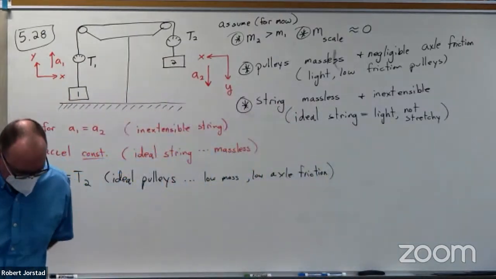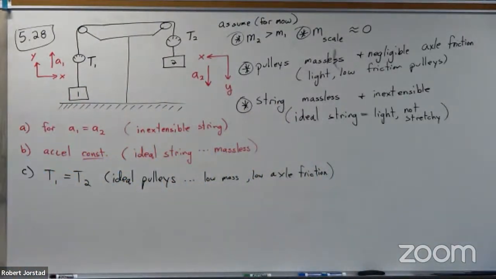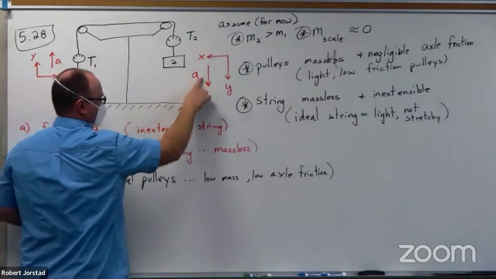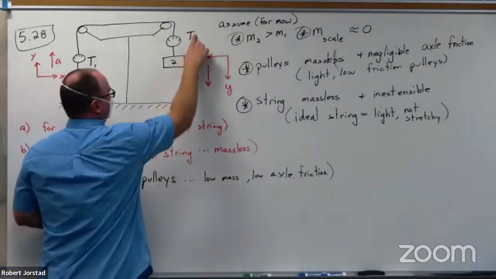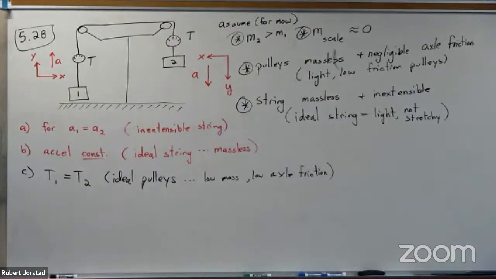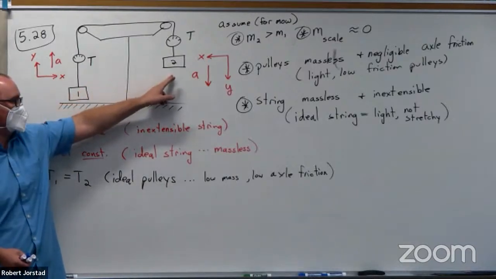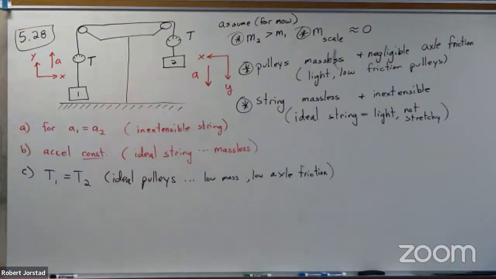All right. So at this point, I know you're getting tired, we're almost there. I want to point out that because of these assumptions, I want to simplify the diagram. I can assume that the acceleration magnitudes are the same and the tension magnitudes are the same. That means fewer subscripts to deal with. Everybody okay with that? So what I want you to do now is draw your free body diagram for block 1 and block 2 separately. I'm going to erase this and do this right here. So again, draw FBDs for 1 and 2 now that we've discussed our assumptions.